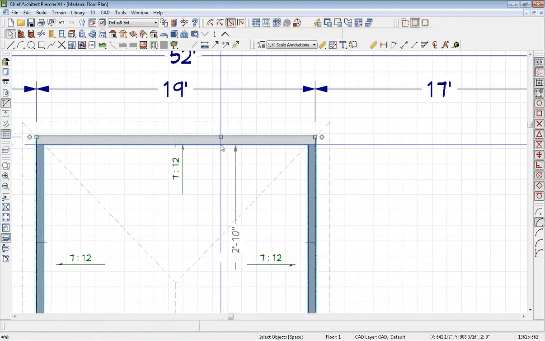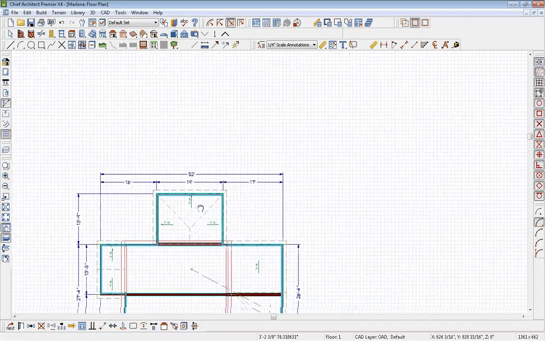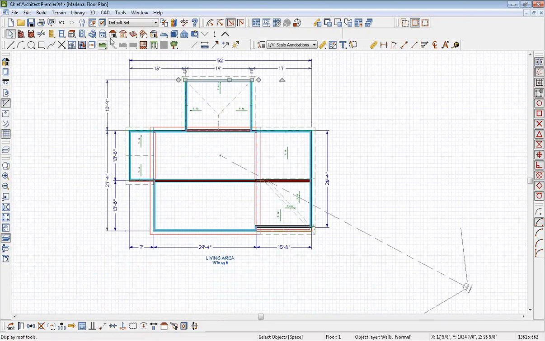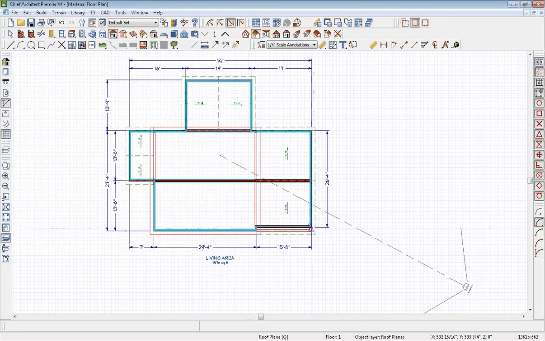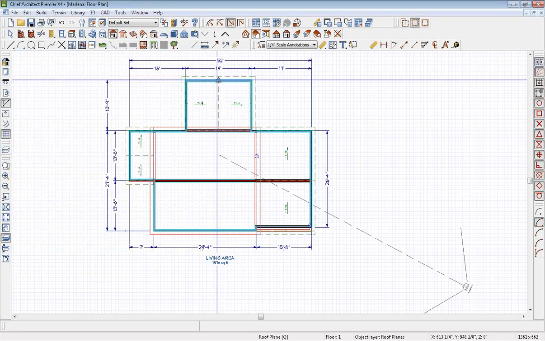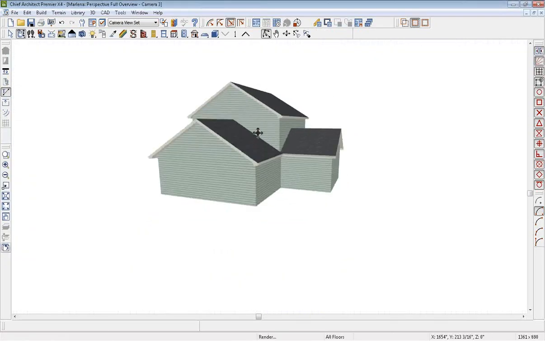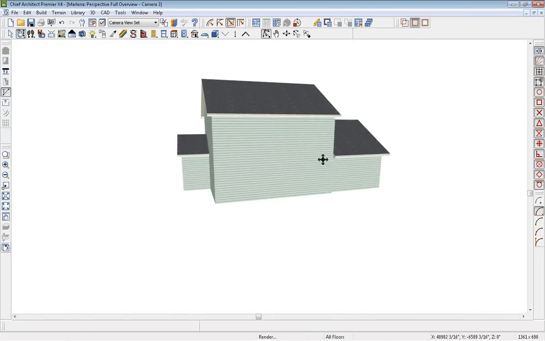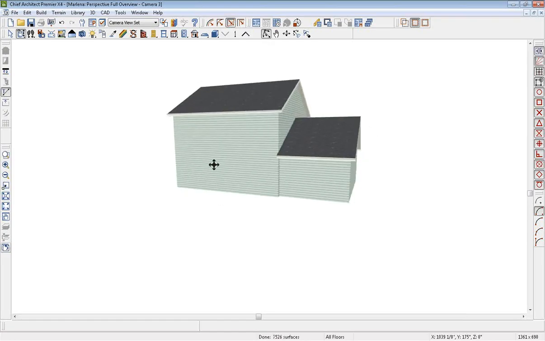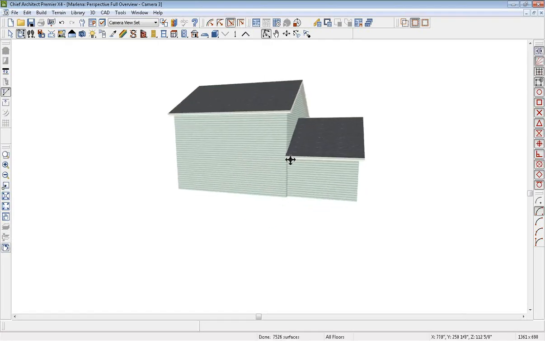Same with this wall back here. I don't want that to be a hip. I want that to be a gable. So we'll say change to gable. Now, when I regenerate the roof, that disappears, and that gives me a gable condition, which if I swap, there's my gable in the back, and there's also my large overhang on the front, which we do in a lot of the houses, like the, I think it's the Waterbury, I think has a large overhang on one of the bumps.